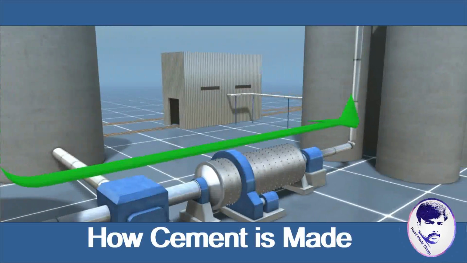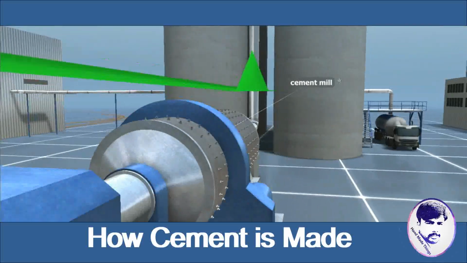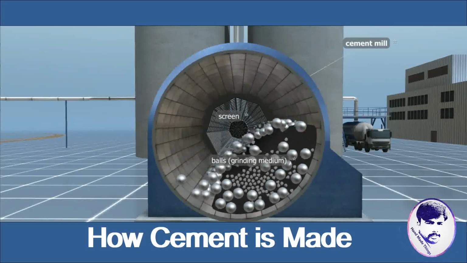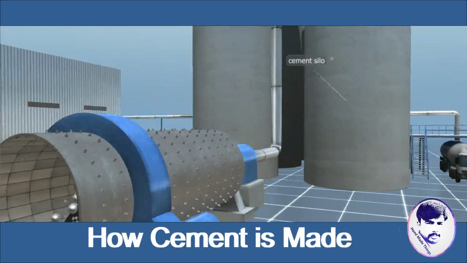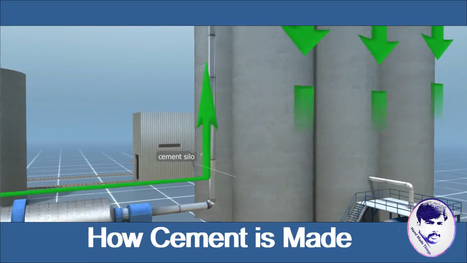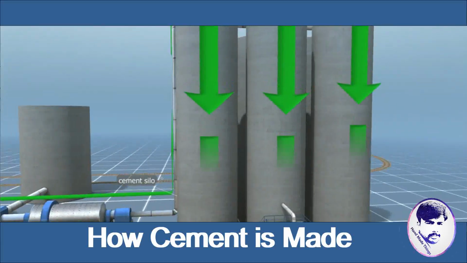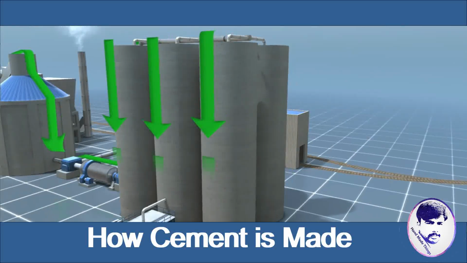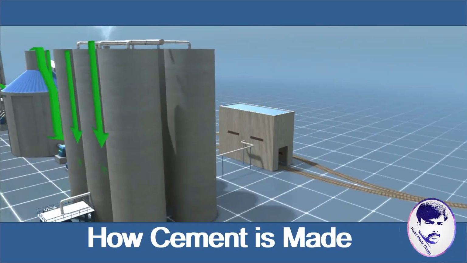The third stage in the process involves grinding clinker into a fine powder, that is, cement. During this stage, clinker is fed into the cement mill with gypsum and other additives and then ground to a specified fineness. The cement that is produced is then stored in bulk in cement silos. As cement, by nature, is sensitive to moisture, it must not be stored for a long period of time.